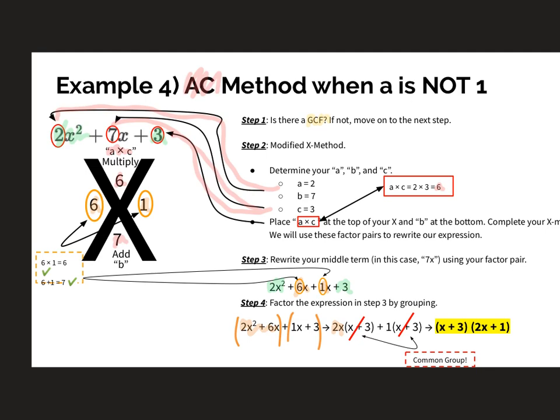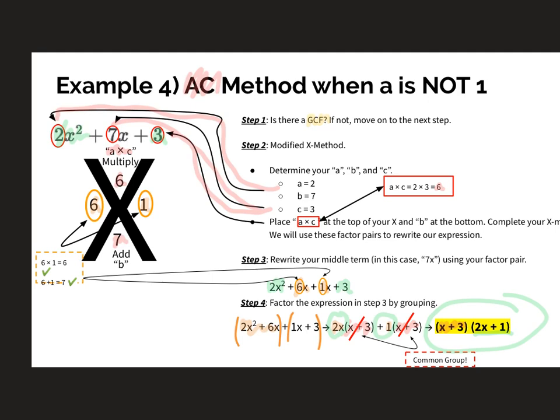In my second group, I don't have a GCF other than 1, so I'm just going to write out 1 on the outside. I see that I have this common group, x plus 3, so I write that out in a separate group of parentheses. And whatever's left over, in this case my 2x and my plus 1, I'm going to write out in a second group of parentheses. And so this is going to be my fully factored expression.